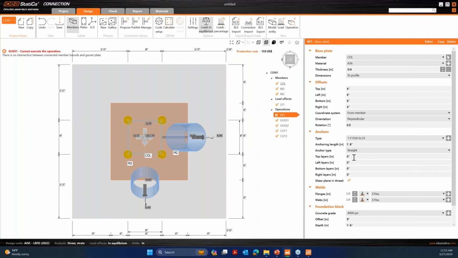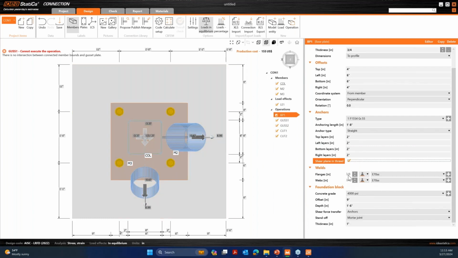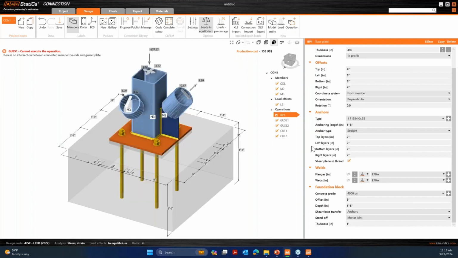Our dimensioning becomes a lot more clear and we can start adding our position of the anchors. This position of the anchors also relates back to the coordinate system and the dimensioning that you set for this operation. So these dimensionings are also offsets based on the profile of the column. Here we'll offset 2 inches all around so that we can get a symmetrical positioning along the profile of the member. Now here we just turn to solid view.